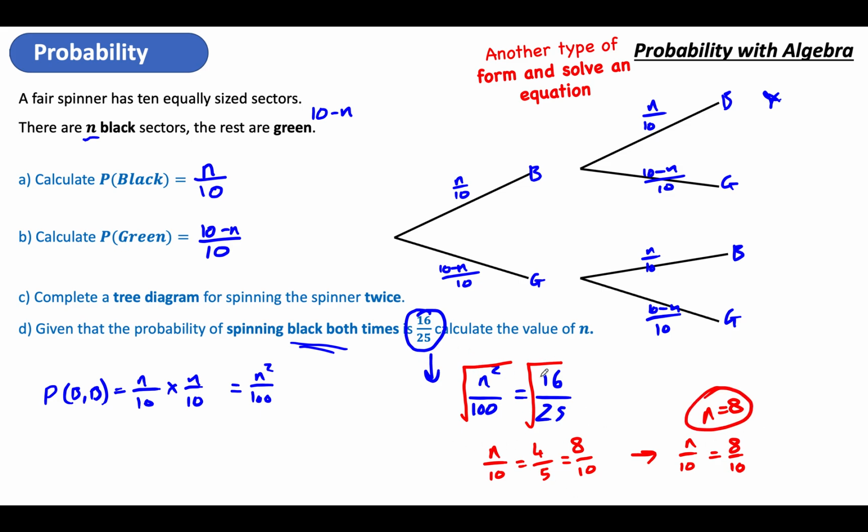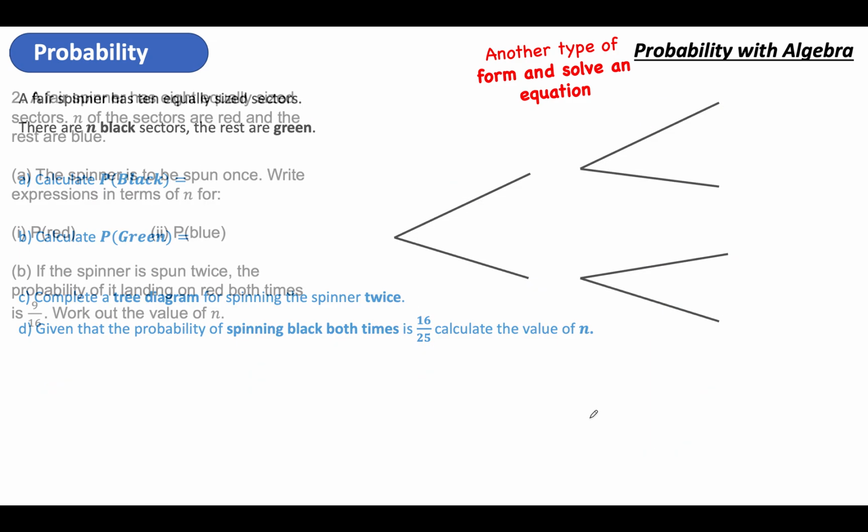Now that was just the square rooting there and making an equivalent fraction. That was just me simplifying and solving. That's not to do with the probability as such. The probability part is just knowing how to form up these little expressions and then using this extra bit of information that they give me so I can make an equation, in this case n squared over 100 equals 16 over 25. Then you've got to use your ordinary algebra skills, or number skills, to solve it. All right, let's try another one.